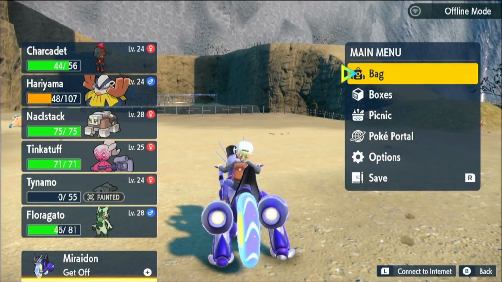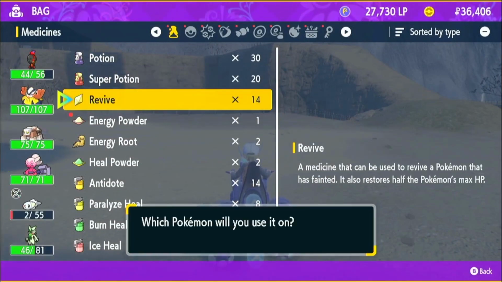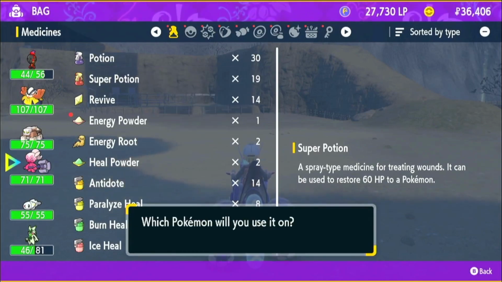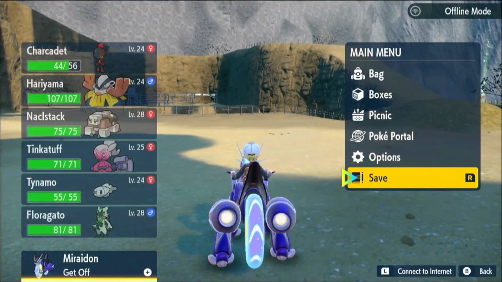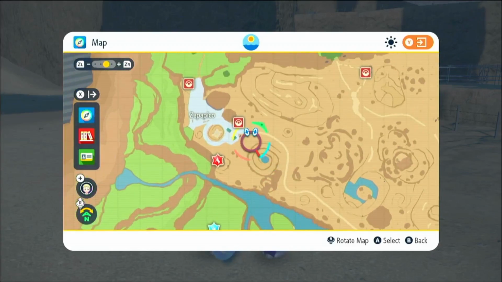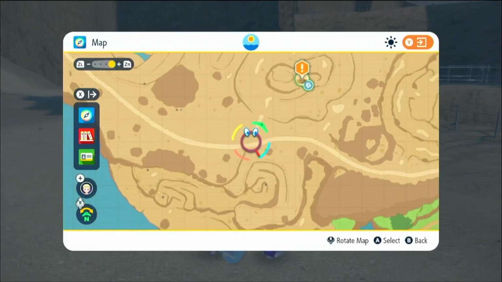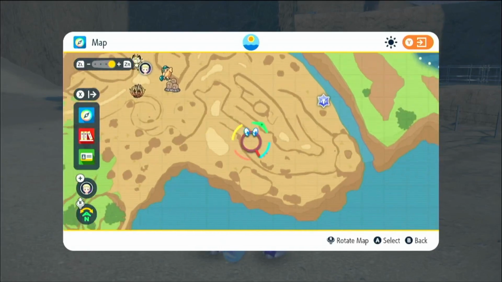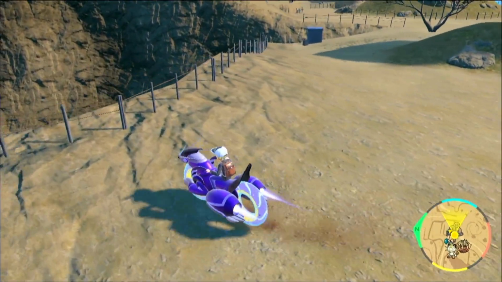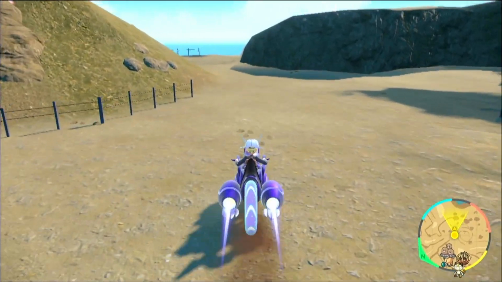So anyway, here we are at the area. What was it called again? Why does my memory fail me all the time? Area 2 of the East. Wow, look at this. So apparently you can find Sinistea around here. Don't know where exactly, but somewhere. Yeah, it's near Zapikoko, which is where you need to go. Stardust. You can get a Voltorb if you want.